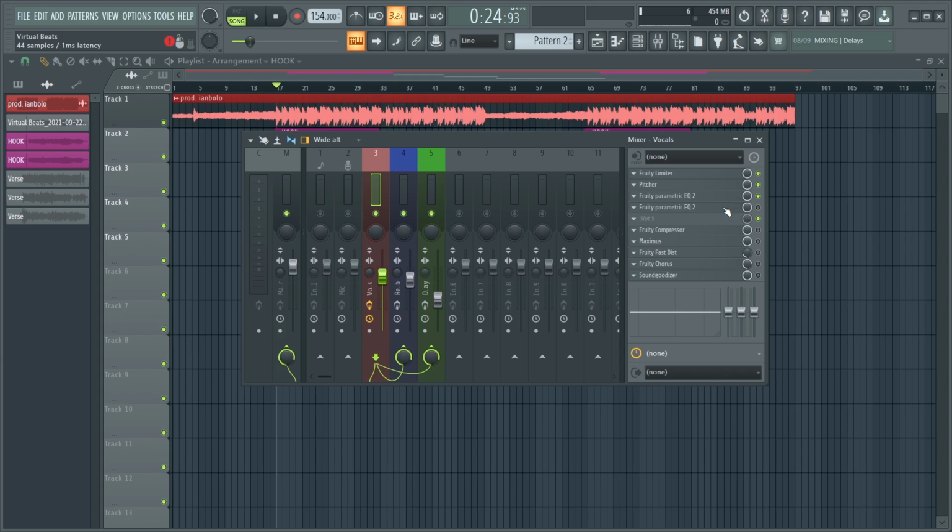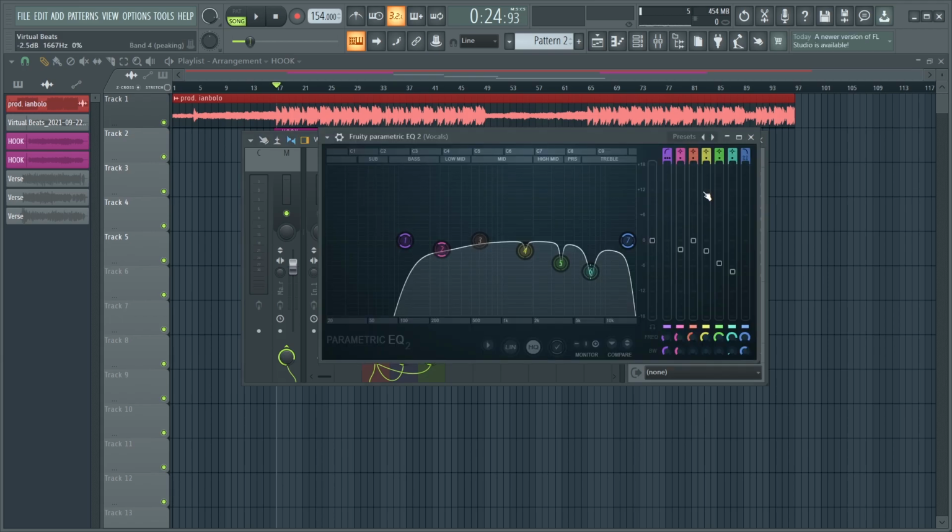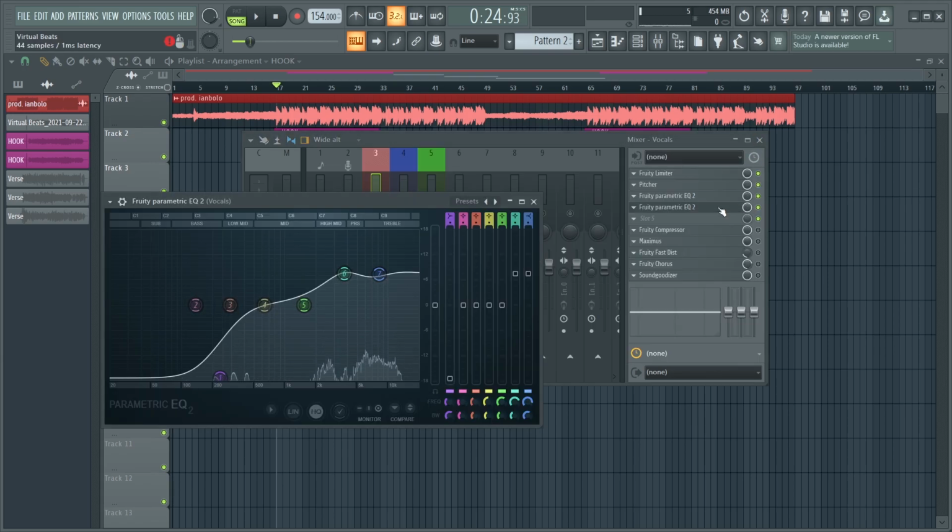And then we got another EQ right after the first EQ. And this EQ right here is to boost the frequencies that you just, you know, suppressed, you got rid of. So you want to boost to have more clarity. So 6 and 7 is brightness, and 5 is to be heard more, understand more.